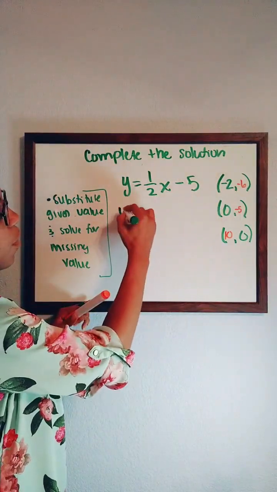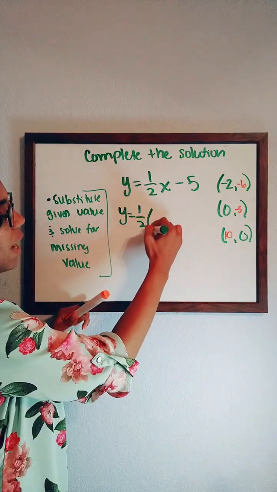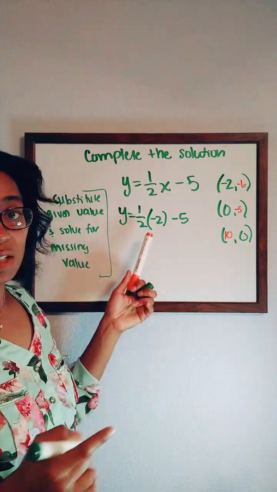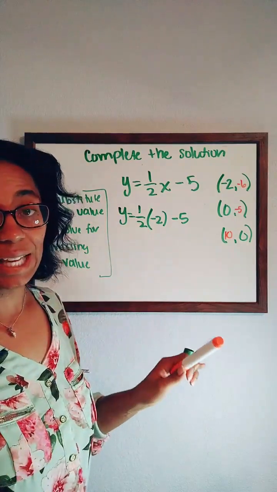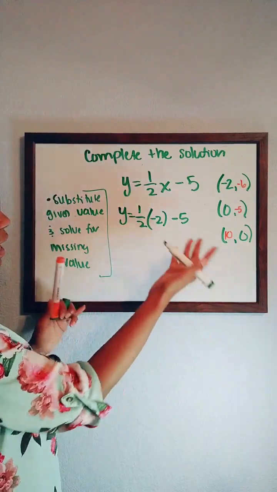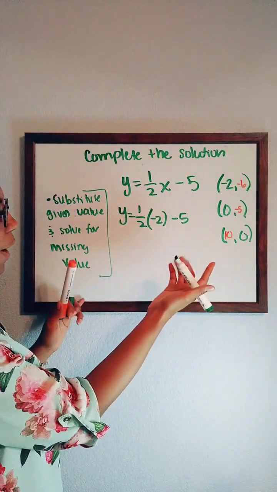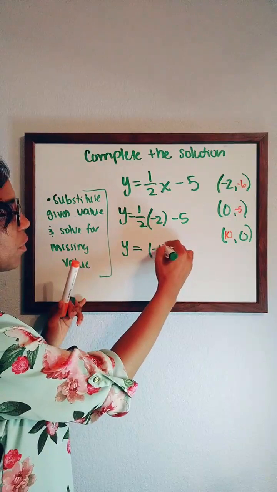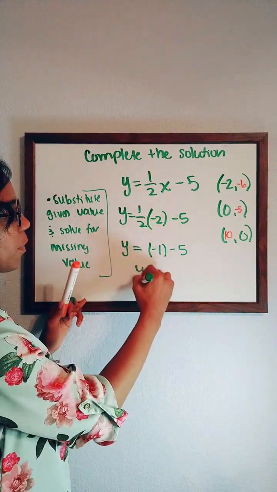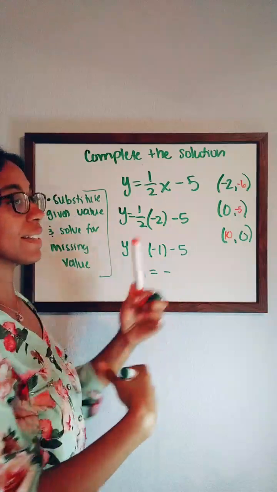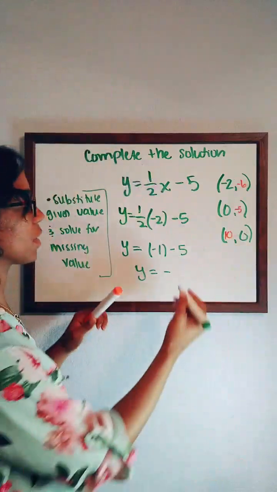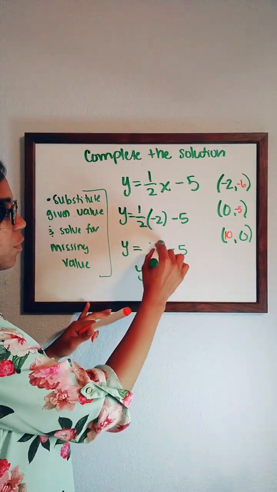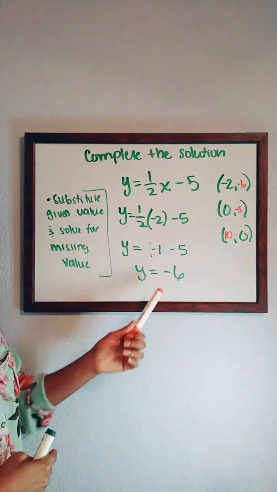So I have y is equal to 1/2 times -2 minus 5. Now, people decided to change this to 0.5, which you most definitely can. But I'm okay because the denominators are going to cancel out anyway. So y is equal to half of -2, which is -1 minus 5. So that would be y is equal to -1, take away more negatives would just be a -6, okay? Because the signs are the same. So I did -1, took away some more, and I made a -6.